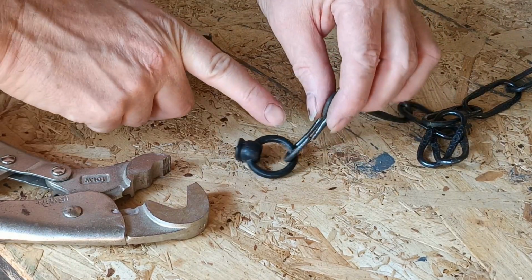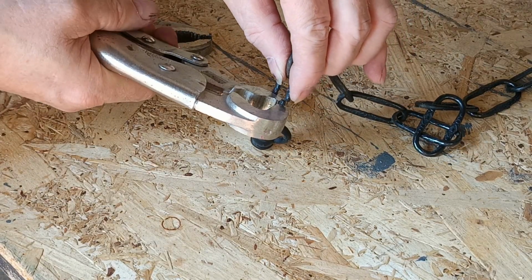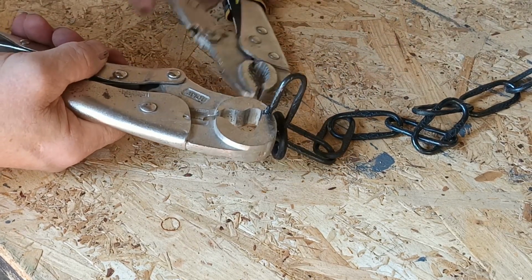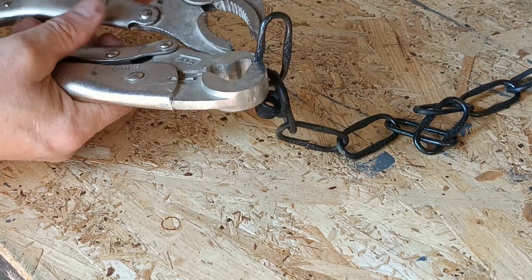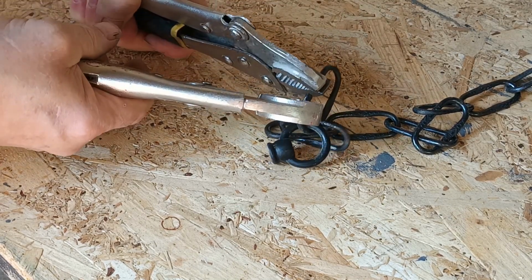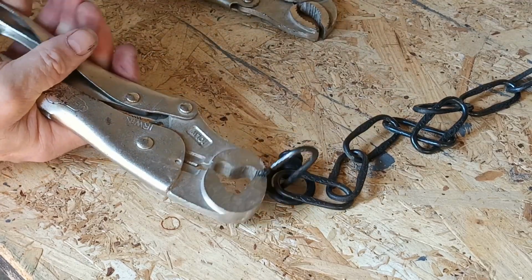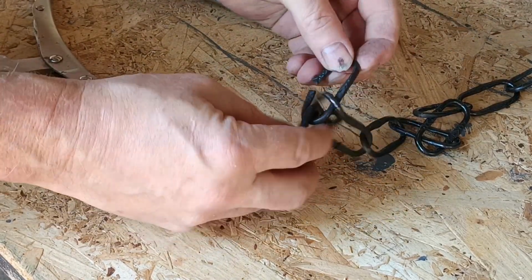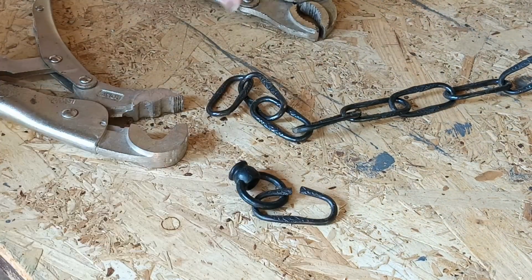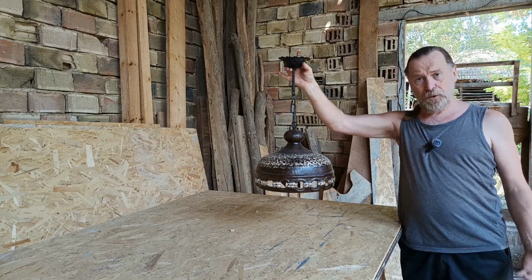So each link has a join, so I figure if I can grip it either side of the join with my mole grips, I should be able to open it up enough to be able to take out the links I need. Well, that's the chain shortened to the length we think we need it.